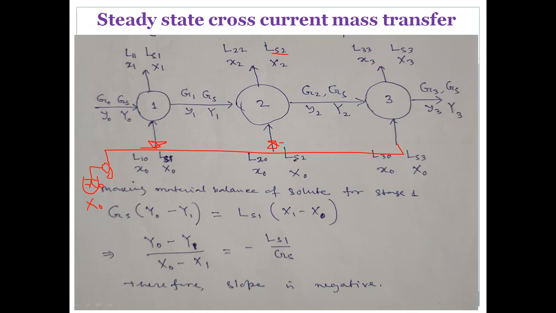This will not change, this will be constant, same. And X2. Then in the third phase, again I will put this. So if you take these three phases, that is three units, then the remaining part coming out will be very less. So this is cross current. The G phase is moving from north to south and the L phase is moving from east to west.